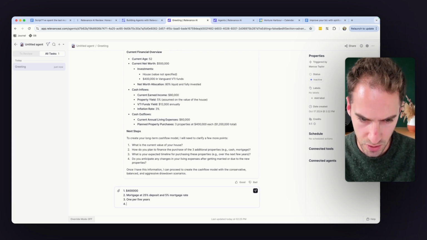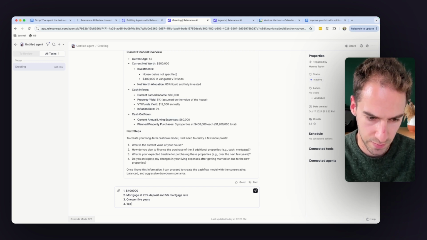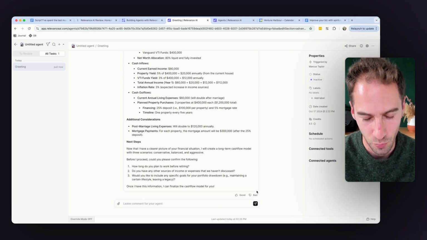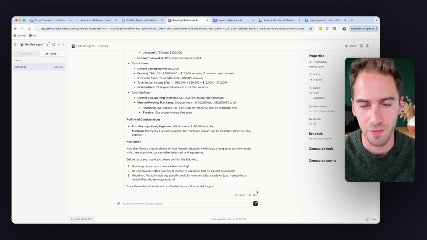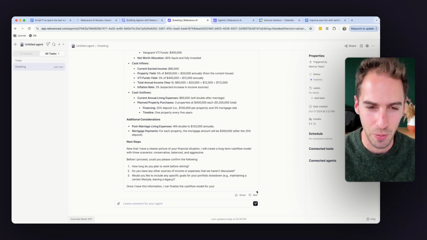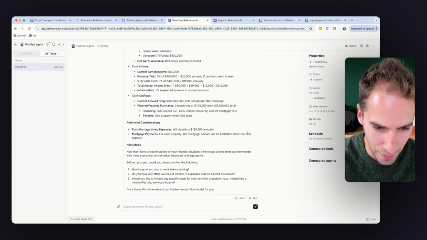Do you anticipate any changes in your living expenses after getting married? Yes, it will double. So if this worked well, it would be really interesting to then have this agent work with kind of like an investment advisory agent. You could basically build out a multi-agent team for like full kind of financial planning.